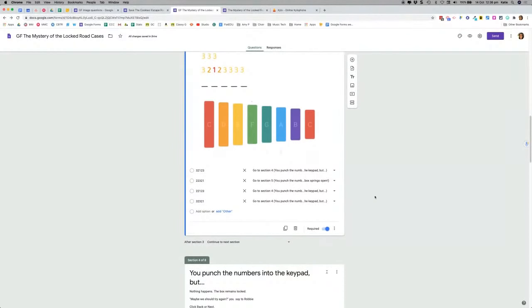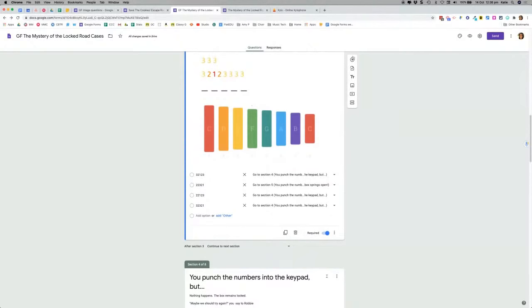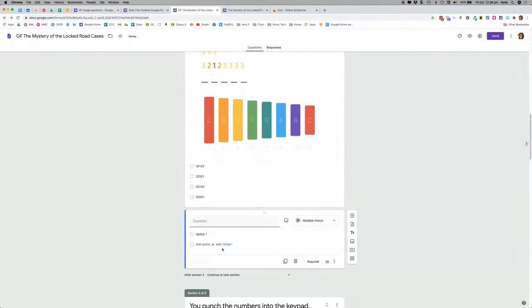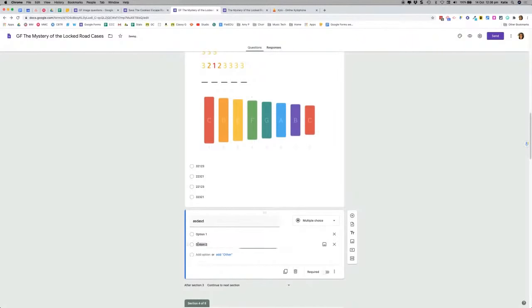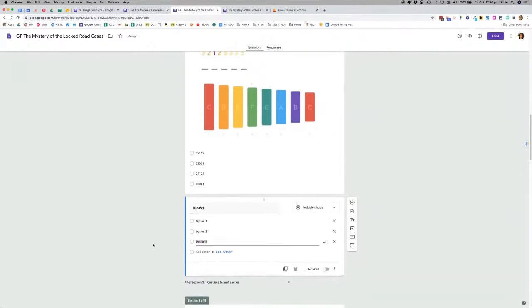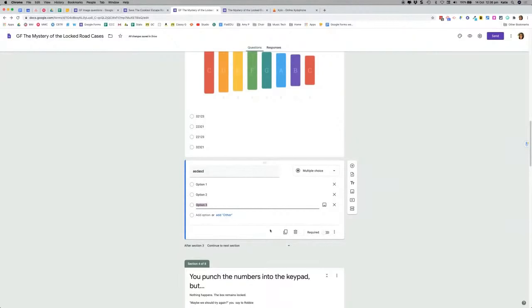So to do those, they're very easy to set up. You'll essentially add a question, type your question in. You've got option 1, option 2, option 3 for your multiple choice. And what you need to do to set this up is to go into the 3 little dots at the bottom right and choose Go to Section Based on Answer. If you just have this off, once they've done this question, they'll move on to the next section as usual. But I don't want them to. I want to go to section based on answer.